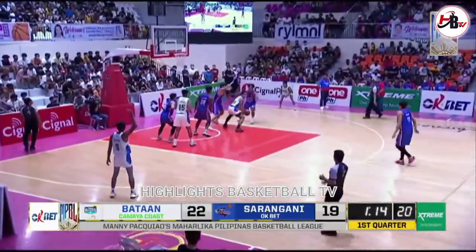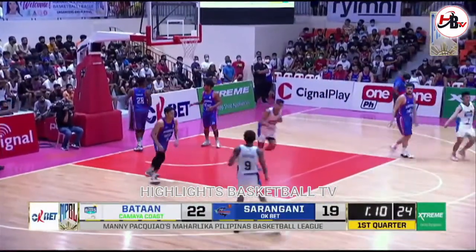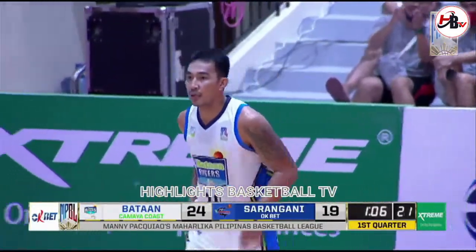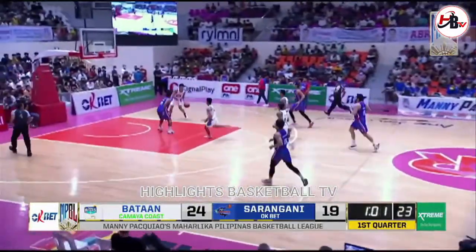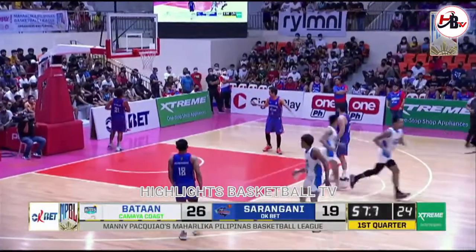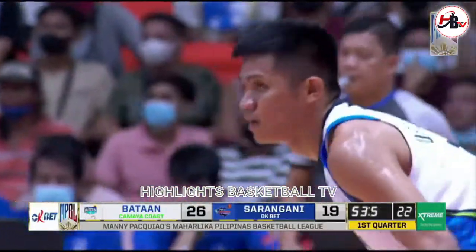Gabawan. Turnaround shot gets the bounce. Now that was a nice move by Gabawan. That's experience for you. He got the move on the catch, on the run, able to stop on the dime and make the basket. Another turnover and a beautiful fast break. 4-1 finish for Bataan.